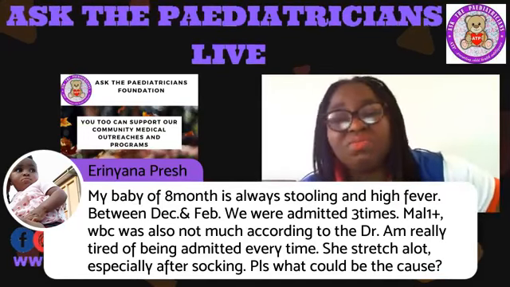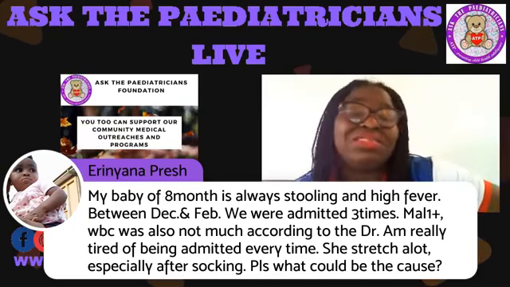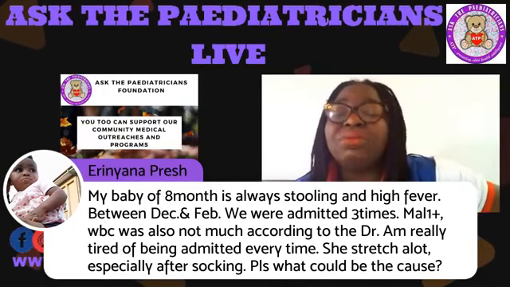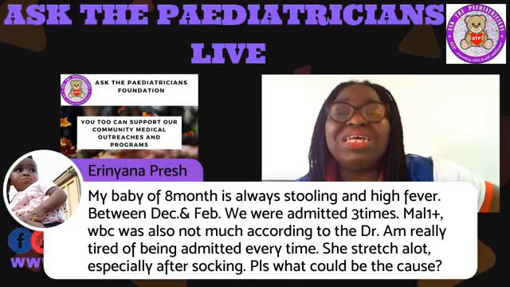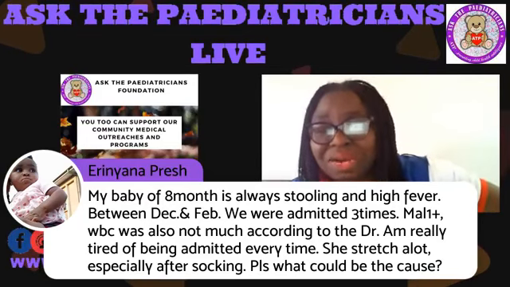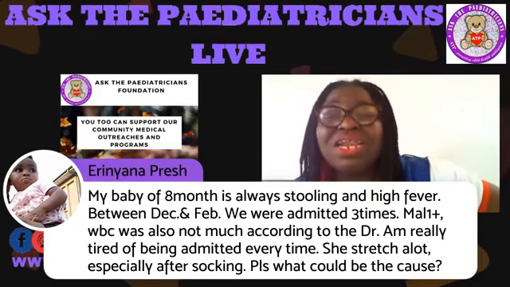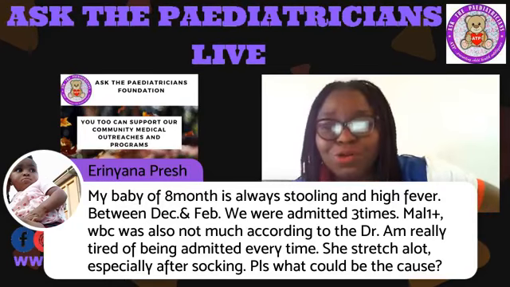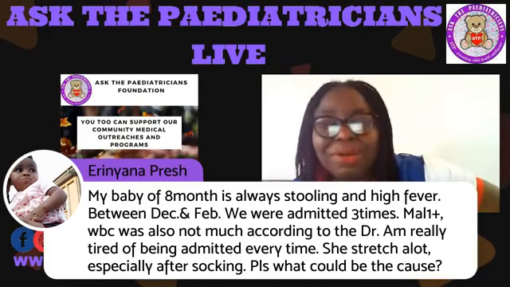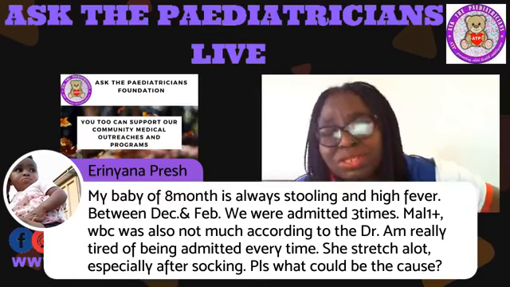And usually I will recommend seeing a pediatrician. Usually I will recommend next time you go to a teaching hospital, because it's an 8-month-old baby that has been admitted 3 times, and I am quite worried about that. What is going on? Why is this child coming in and out of hospital? And obviously, every time it's only malaria, the white blood cell is not so high. So what is going on?